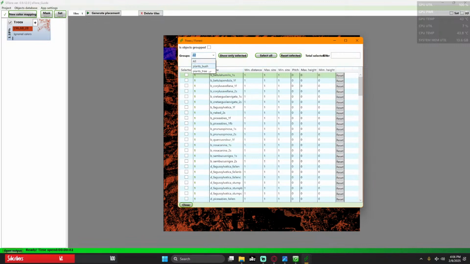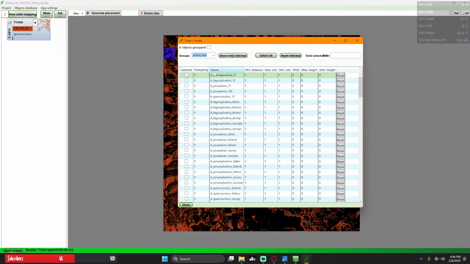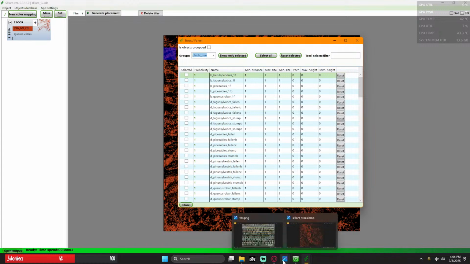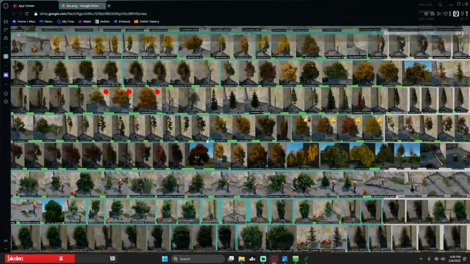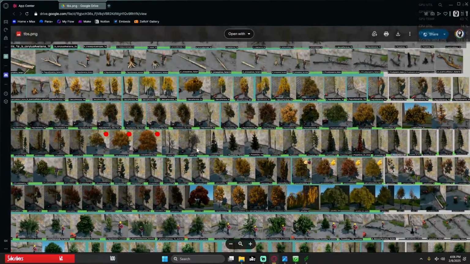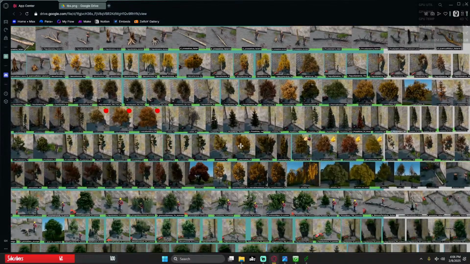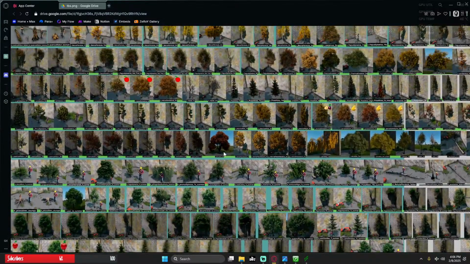Now remember, these are grouped to however your libraries are set up. We're going to select plants and trees, and this is where the image is going to help us select which ones we want.